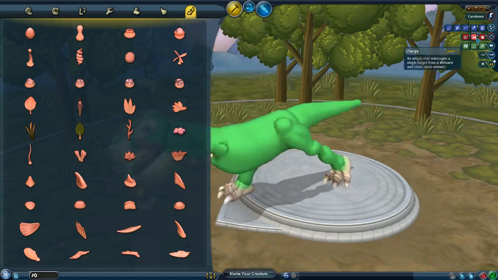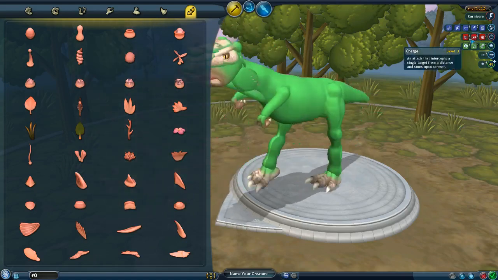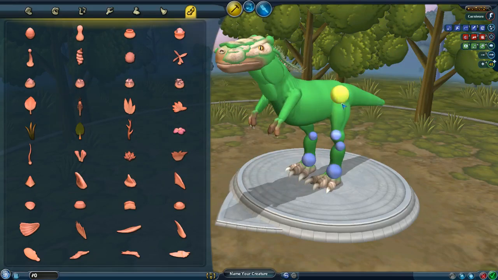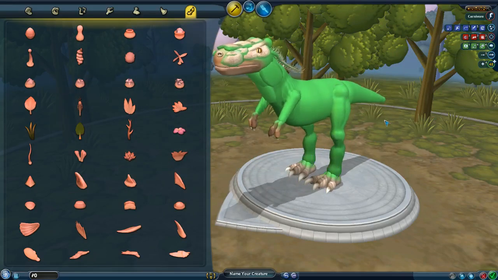It's pretty easy to get free charge, free bite, and free strike. Oh, no, the legs. There you go.